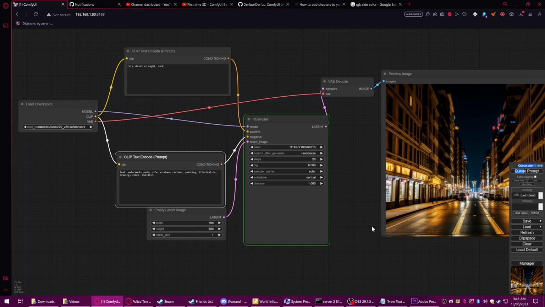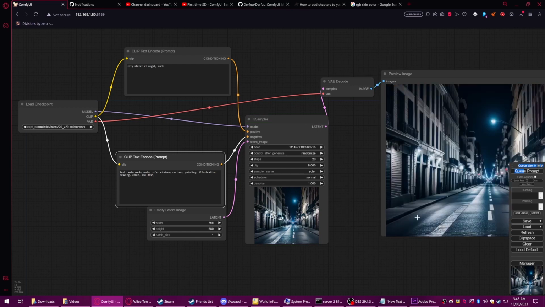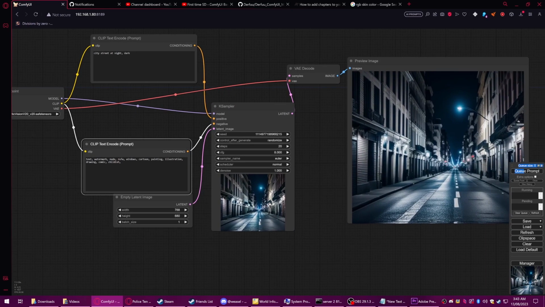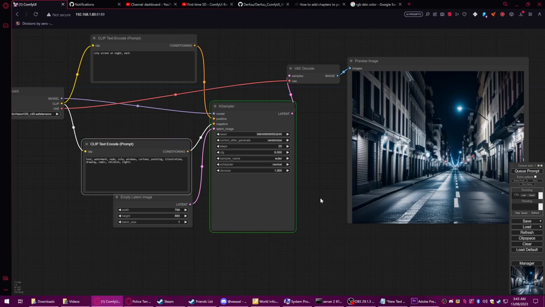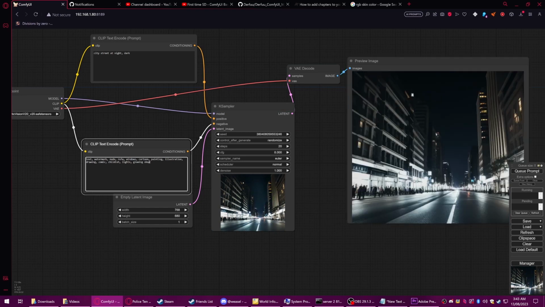And you'd be going, okay, it's dark, it's got darker tones. The image is a little bit darker, and you're like, okay, well, what if I put lights in here? And you go, hey, why are there still lights everywhere?